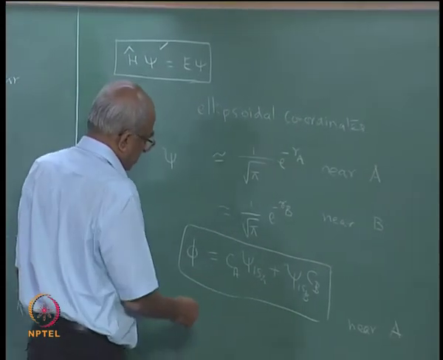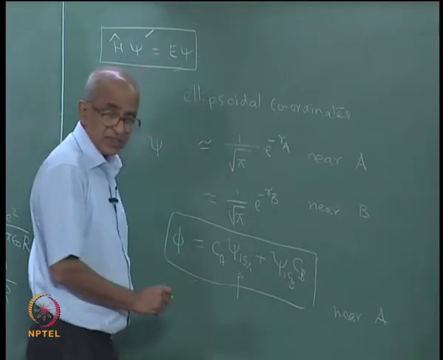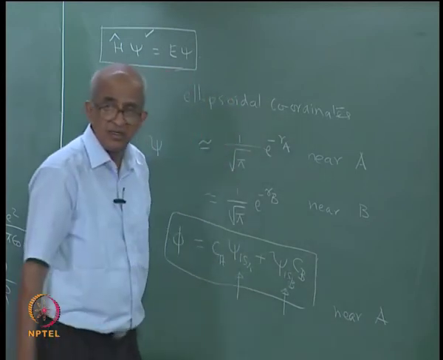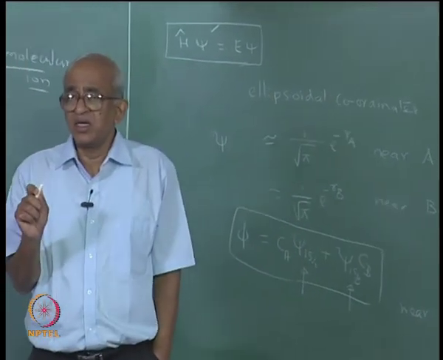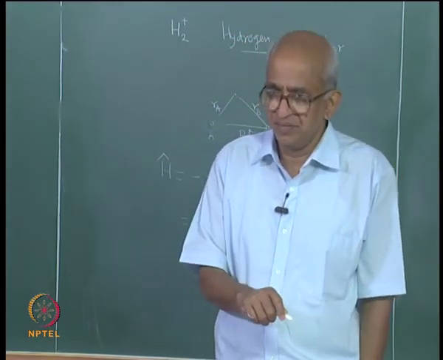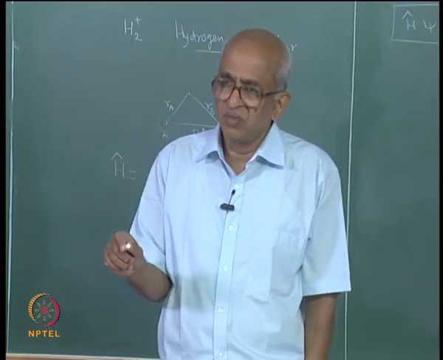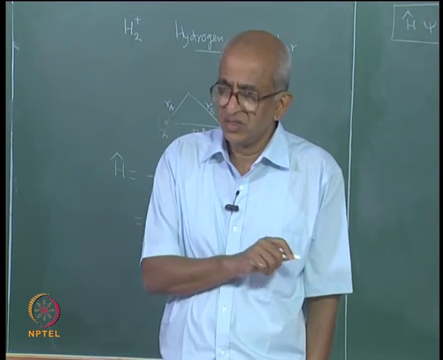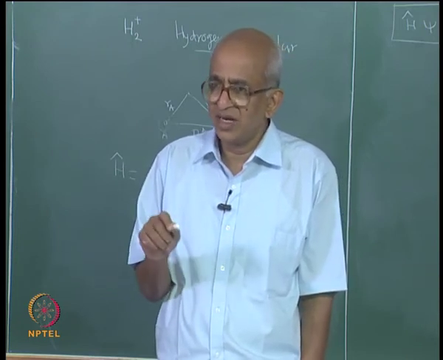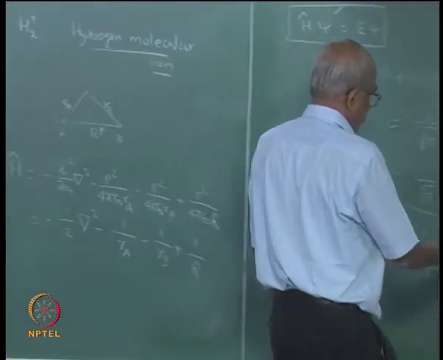Now, before I forget, you see this is an atomic orbital having its center on nucleus A, this is an atomic orbital having its center on nucleus B, and so you are actually combining two atomic orbitals, you are adding one atomic orbital with another. You are taking linear combinations of two atomic orbitals, and therefore, this approximation is known as linear combination of atomic orbitals, LCAO. Okay, LCAO.